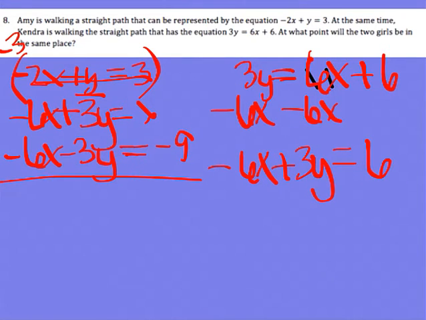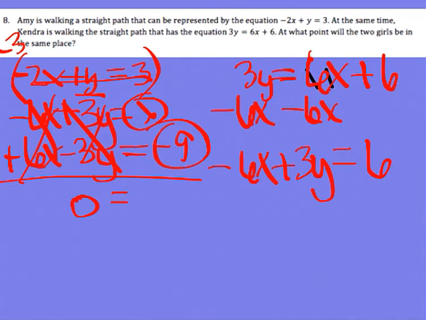So now I'm going to do this version. Okay, so this is going to cancel out to a positive because I did negative 3 times negative 2. Well, those guys are going to cancel out, and those guys are going to cancel out. So I actually end up with 0 over this side with all of them canceling out. Then I have 6 minus 9 is equal to negative 3. Now, is that a true statement? Is 0 ever going to equal negative 3?